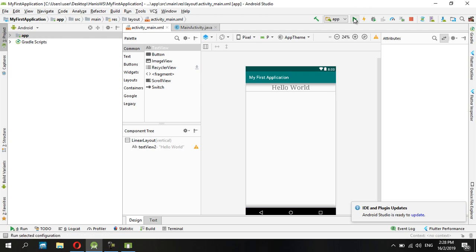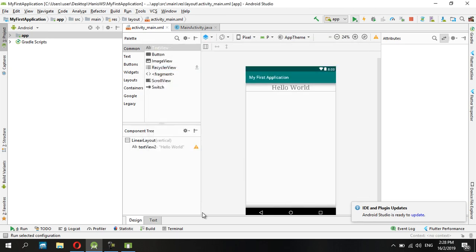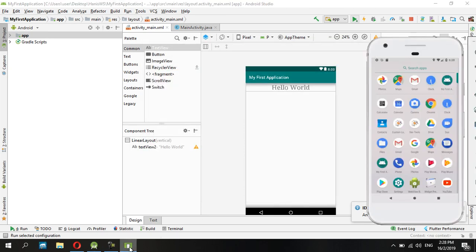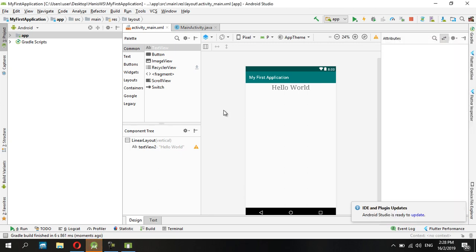The second time you run it here, it's going to be faster. Gradle compiles, builds, and then installs the APK. Done. Right in the center. So you can further put that in your application. Now, how do we start doing programming?